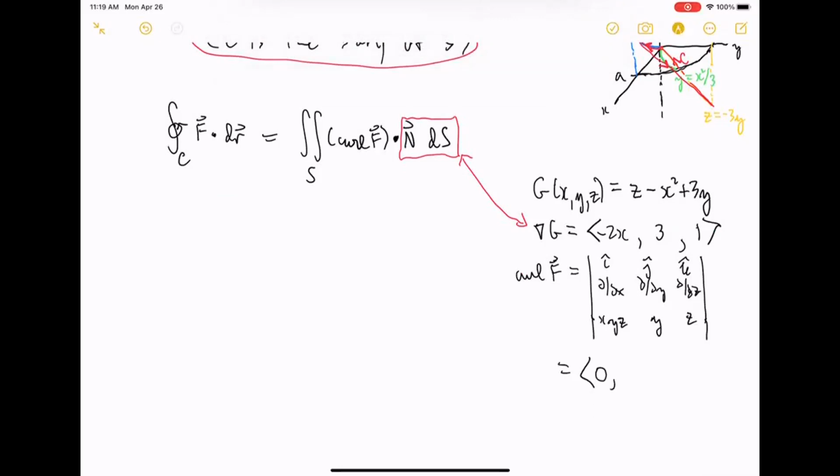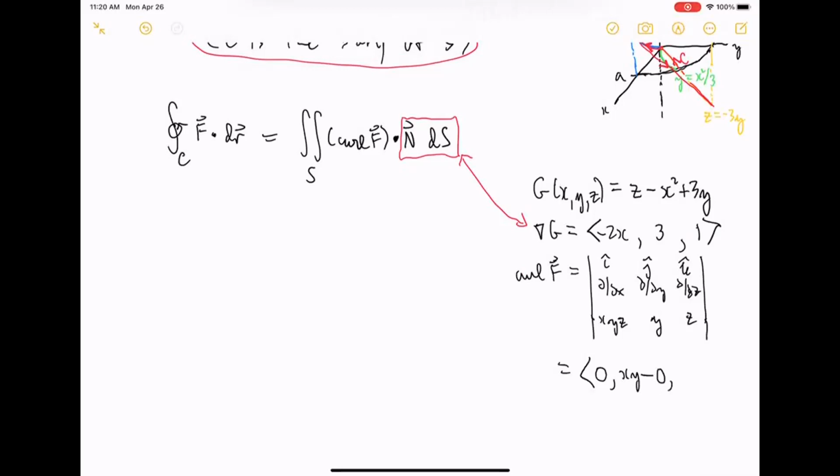Interesting. Okay. Then I do the y coordinate, and I always kind of do it backwards, just because you have to negate the second coordinate. So cross out the second column in the first row. That's going to be the partial z of xyz. What's the partial z of xyz? xy, minus partial x of z, and that's just 0.